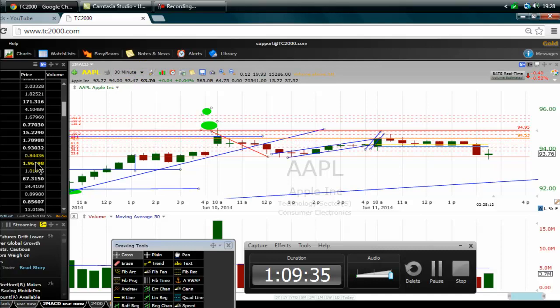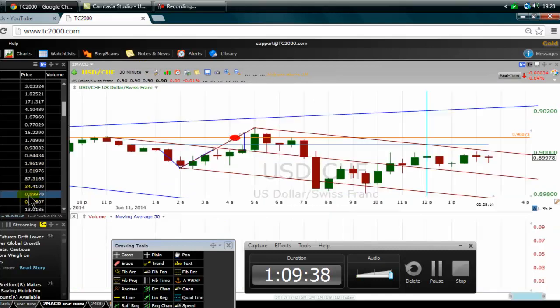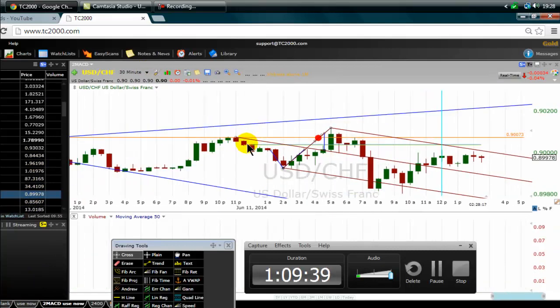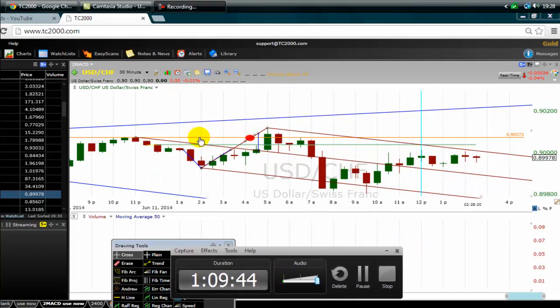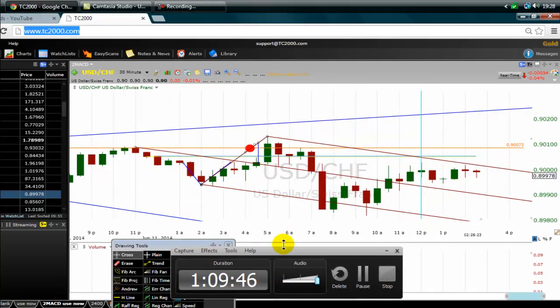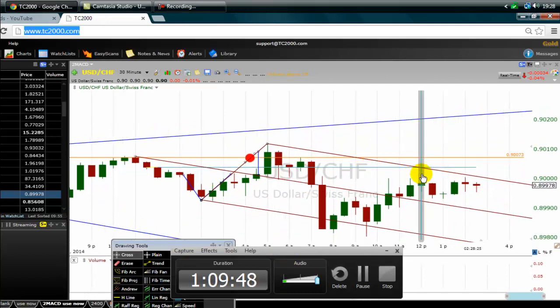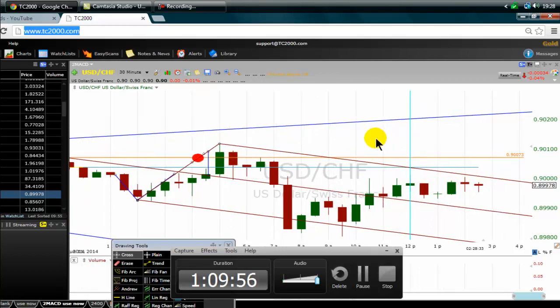And I will go back to the dollar Swiss franc, okay? So I will stay on with this one. So we will pause it again. So we're going to focus on the forex. It's now the gap period because London is closed. This is the gap period. So it can be going on all night, even up to tomorrow. But we let it run and see what's going to come out of it.